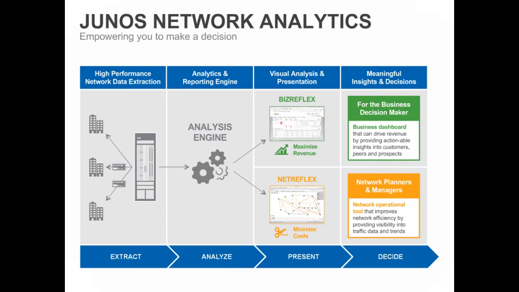Here's what we're bringing to the market today. As you can see here, from left to right, the Junos Network Analytics is a comprehensive solution that spans from the network data extraction on the left all the way to the decision-making dashboard on the right. Working from the left side, Junos Analytics relies on data from the network. This is specifically flow data, routing data, and routing configuration. A large operator network can generate, as we know, hundreds of billions of transactions per day, and per hour as a matter of fact. And this information needs to be processed and analyzed.